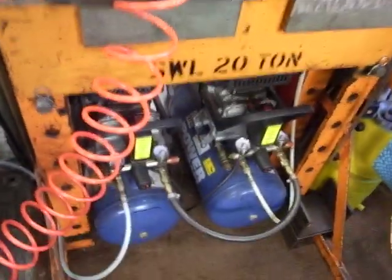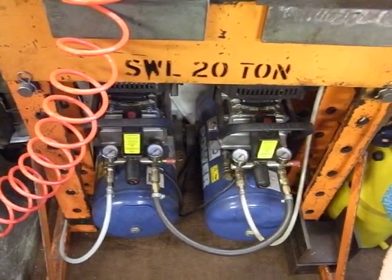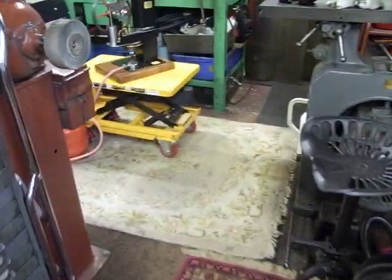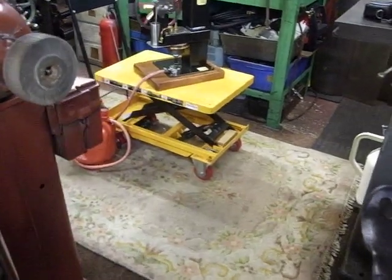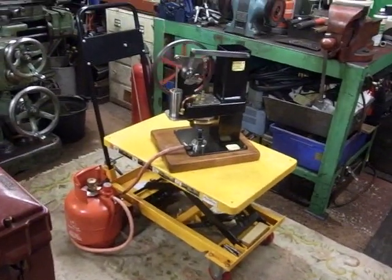Couple of compressors joined together, giving you 5 horsepower. Bought from the supermarket. All piped up, ready to go. Let's have a look what's going on down here. There she is, look at that, still going round. Screaming its head off.